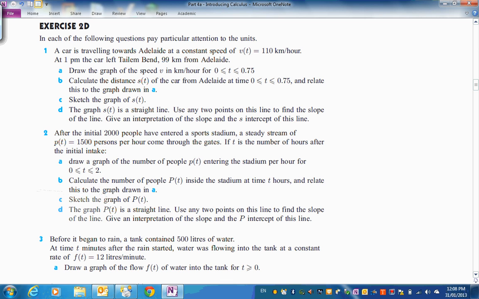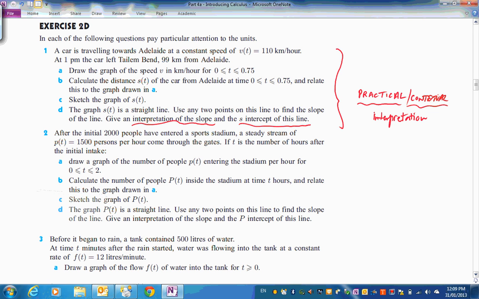So here's exactly the same sort of problem. I want you to try and repeat the steps here that were done up in the example, and do the same sort of thing. Just notice here an interpretation of the slope and the s-intercept of this line. Just remember now, this is a contextual subject, a utility subject, a practical application. So this interpretation should be a practical, contextual explanation, not just mathematics, not just a rate of change thing. Practical, contextual interpretation. And this is very important in this course, that you're able to see what the fundamental mathematical concepts really mean in the context or the practical aspect of the problem.